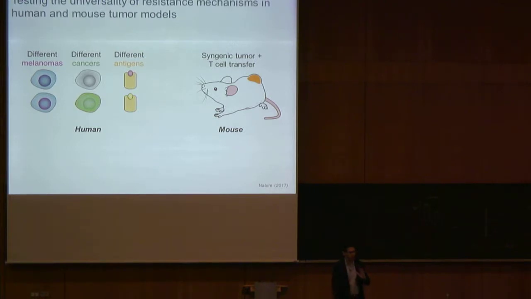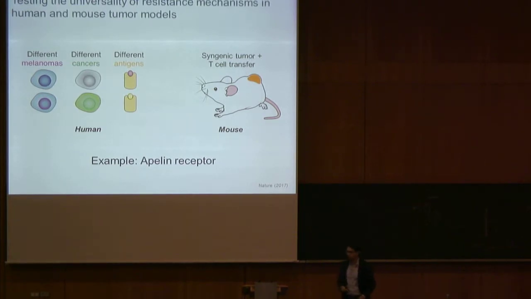So here we looked a little further down the list than the top 20, and we took some of these genes. I'm not going to be able to get into the details, but we were interested in seeing, do the hits we find in this one human melanoma cell line with this one engineered T cell generalize across different melanomas? What about different cancers? NY-ESO is actually an antigen found in other cancers too, and also other antigens than NY-ESO. And what about in the in vivo case?